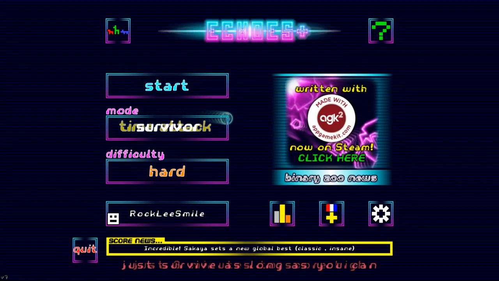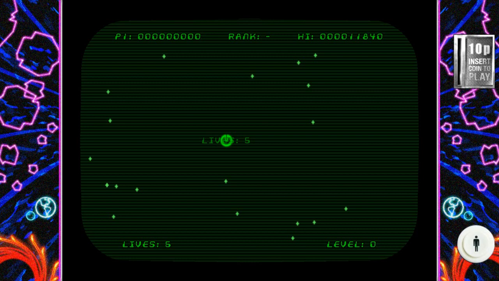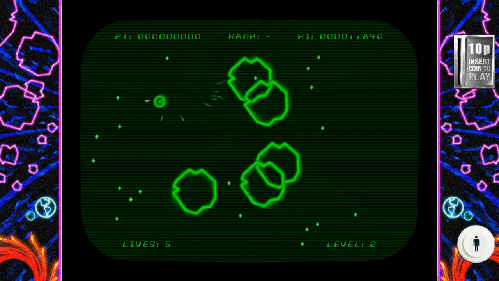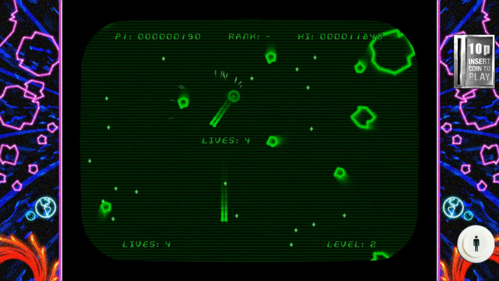I do want to try one other mode here just before we go. Well, I also want to look at Classic, because I think I saw a screenshot of this, and it might have had... Yeah, it has a totally different art style to it. This is sort of akin to the way Geometry Wars Retro Evolved was, compared to the regular original Geometry Wars. And okay, this is very different in the way that it's working.